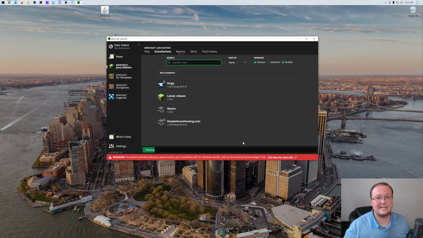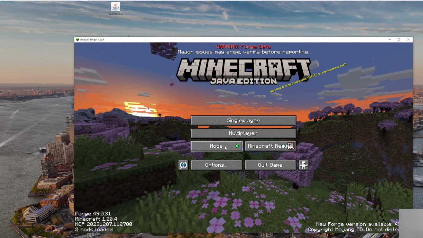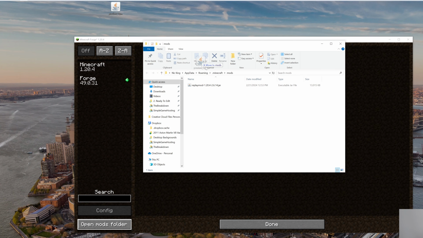Now we just need to basically drag and drop Optifine, and we're done. So I'll meet you on the main menu to do that and get Optifine installed. From the Minecraft main menu, click on Mods, and then click Open Mods folder in the bottom left. Then drag and drop Optifine into this Mods folder, right like so.